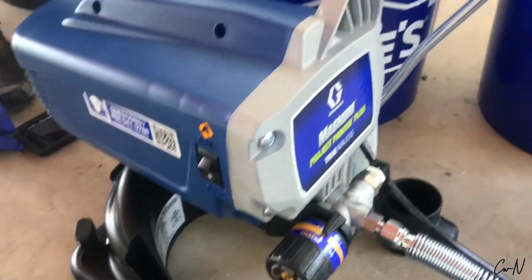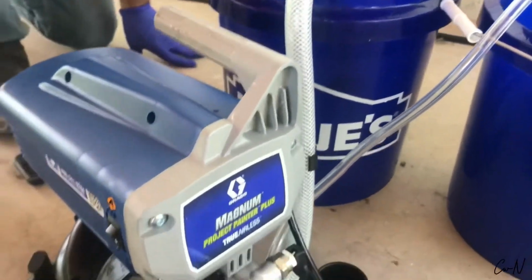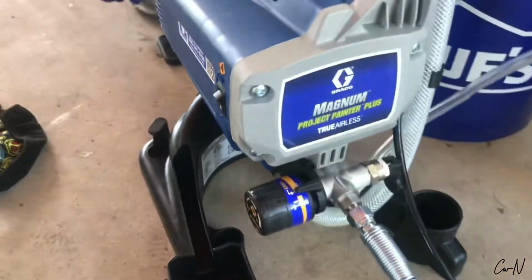So we headed over to our nearest Lowe's and we picked up this paint spray gun. It's actually pretty good and it gets the work done.